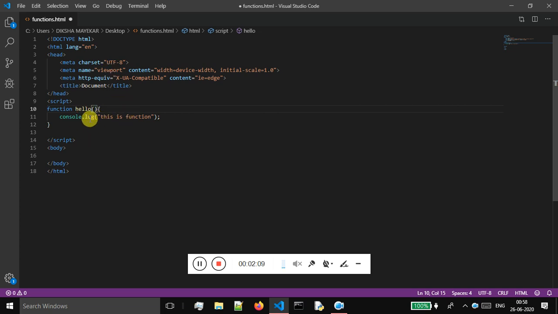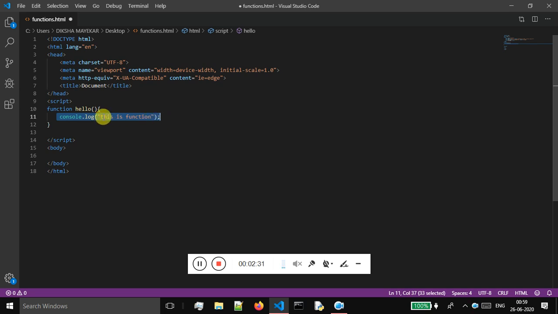I have declared a function named hello, and this is the scope of the function. Right from the open curly bracket to the close curly bracket, whatever you write inside of it is known as the scope. And a function basically consists of statements. Currently I have written only one statement, which gives me the result in my console.